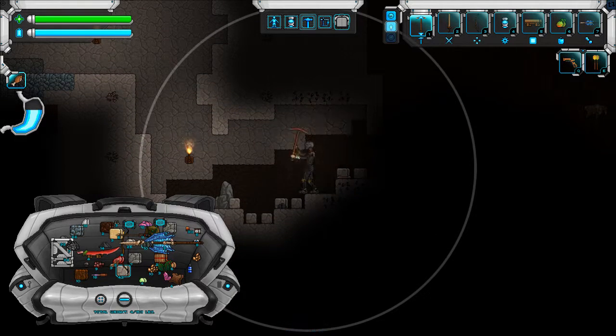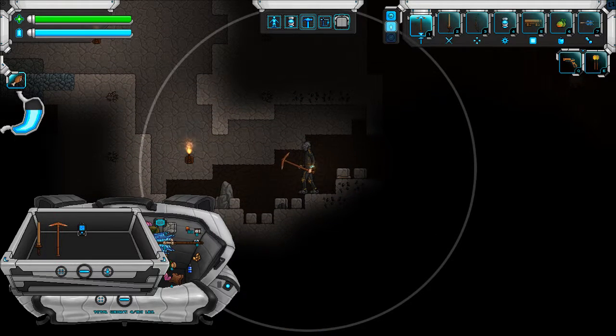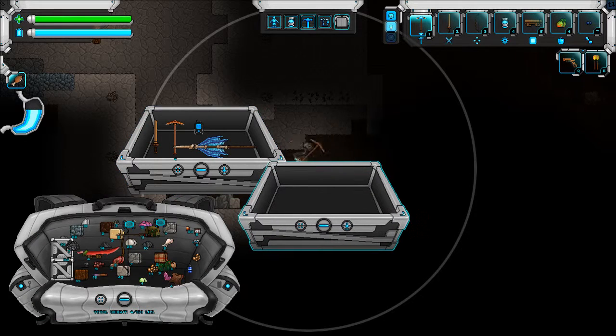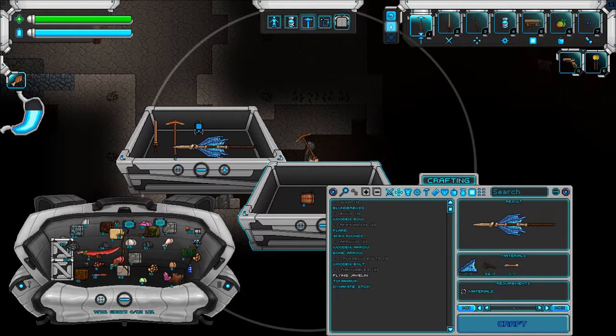Yeah, these javelins are really useful. I'm actually going to keep them in my tool box. I'm actually going to need to organize this a little bit. Sorry about this, but there's too much stuff in my inventory. Actually, no, you know what? I actually do have something I can do.